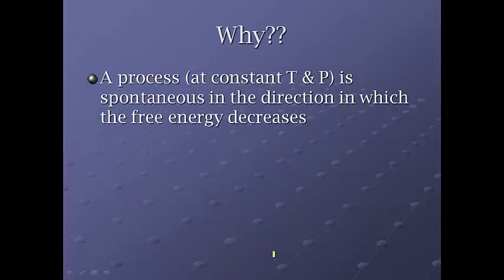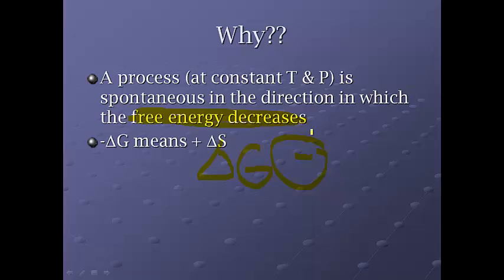Okay, why? This shows the math a little bit later, but at constant temperature and pressure, the process is spontaneous in which the free energy decreases. Okay, so that's kind of what we're looking at here, that the free energy, the available energy, decreases because it's being used up. So you're going to have your delta G be negative. So delta G is kind of the same as delta S. If you're using up free energy, you're making things more random. So they kind of go hand in hand. I think if you can lock onto that idea, it hopefully will make things a little bit easier.